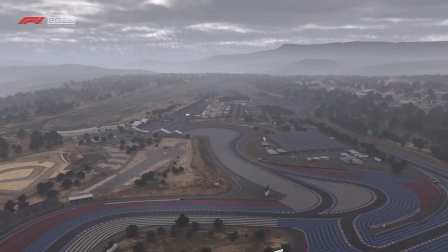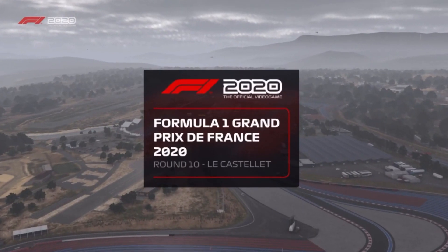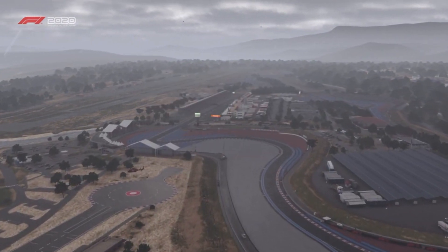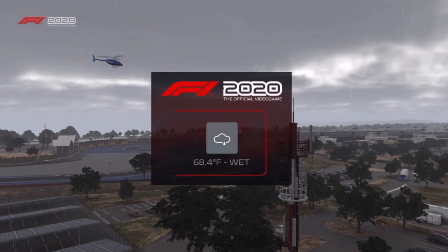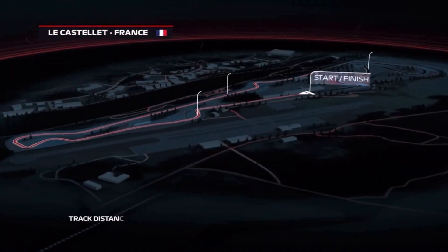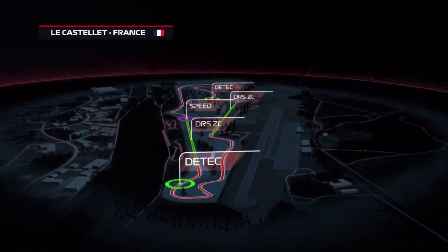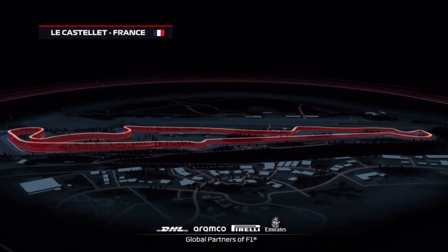Here we are once more at the Le Castellet circuit for another round of this year's Formula One World Championship. Renault took their first French Grand Prix win all the way back in the inaugural race in 1906, but it was another 73 years before they could take their second. So they'll be pushing hard to delight the local fans here today. We have 15 corners here at Circuit Paul Ricard, 6 to the left and 9 to the right. The rain is coming down and making for a slippery racing surface, but luckily there is plenty of runoff available and hopefully we'll be able to avoid bringing out a safety car during today's Grand Prix.